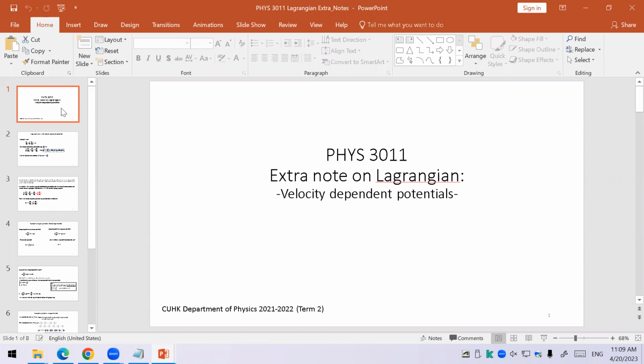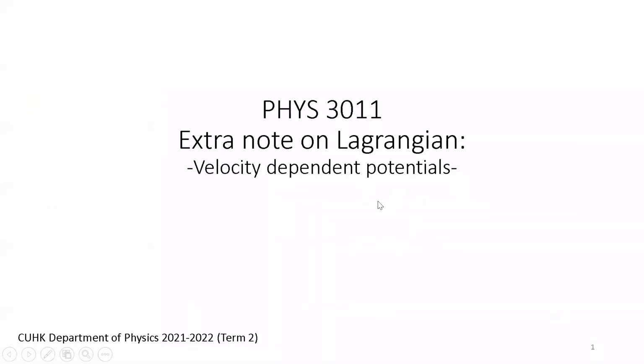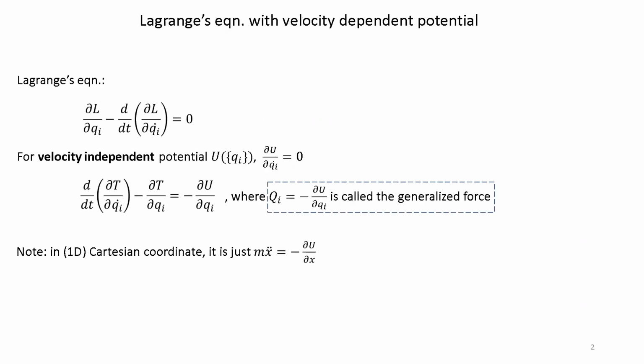For an electrostatic field, you can define an electrostatic potential, right? But in general, for a magnetic field, you might not be able to define a potential energy associated with it. And that would be related to this. Again, this won't be in the exam. What I'm trying to say here is the case where the potential energy depends on velocity. This is the so-called velocity dependent potential.